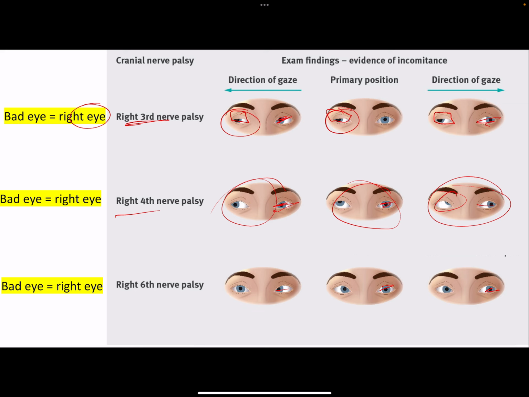Okay, what if we have an abducens, or cranial nerve 6, lesion? Even when we're midline, notice that the eye is a little bit on the medial side, because of the abducens nerve going to the lateral rectus. It's not like the lateral rectus only works when I'm looking to the side. That's when it's working more, but it's always working a little bit just to maintain a homeostasis. So if I have that taken out, it's going to be a little bit of an inward deviation. That's what we see here. What if I say, hey, can you look to the right? Well, then it's really apparent. I can't look to the right at all with that eye. It's just staying straight ahead. And if I say, hey, can you look medially? Then yeah, medial should be fine.